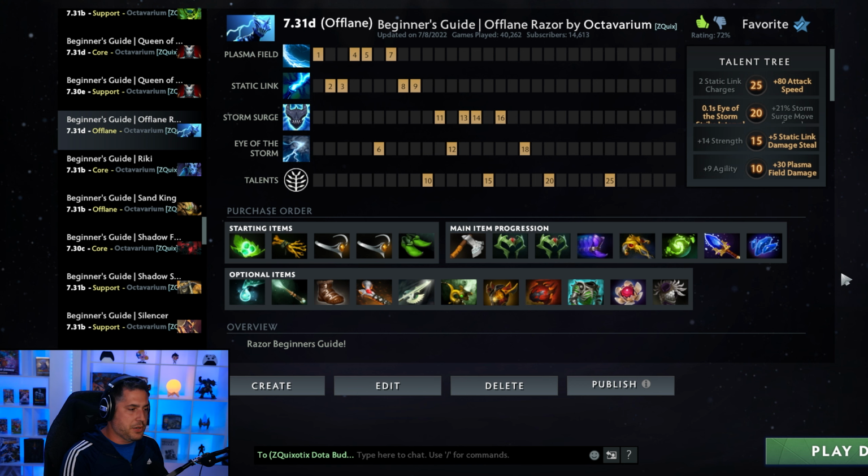Now, what's interesting about Razor now is that this has become a very solidified build that is very consistent amongst all pros. So that is why I've decided to simplify the guide and provide one core build. The way it works is as follows. First of all, a few changes have been made.